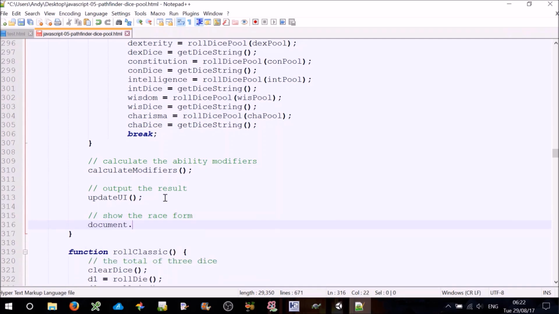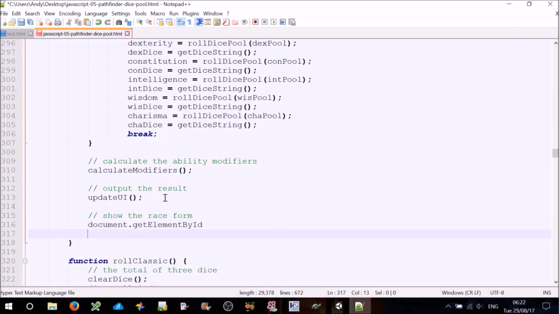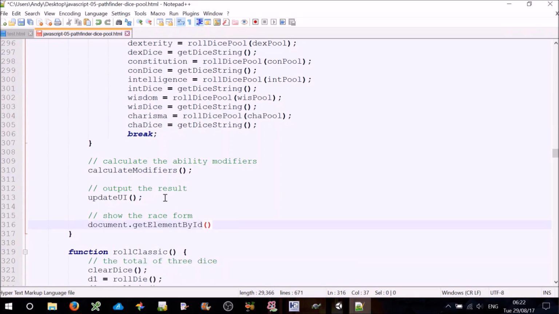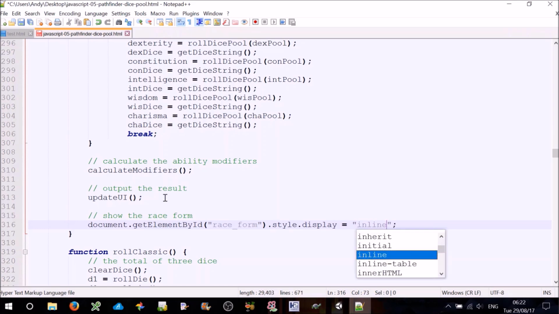So document get element by ID race form. Now its style display was it? Yep. Equals inline is the default. Let's just make sure that works.